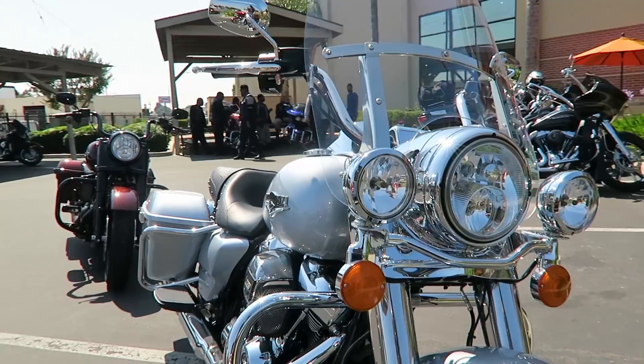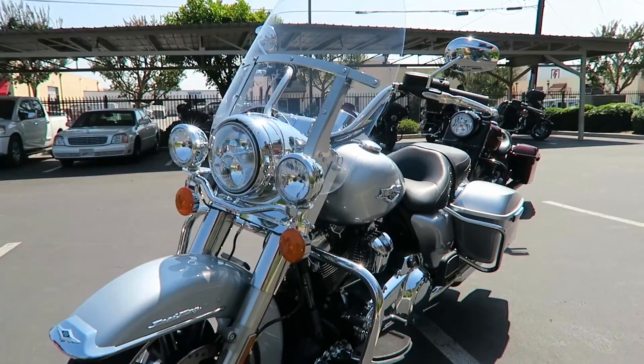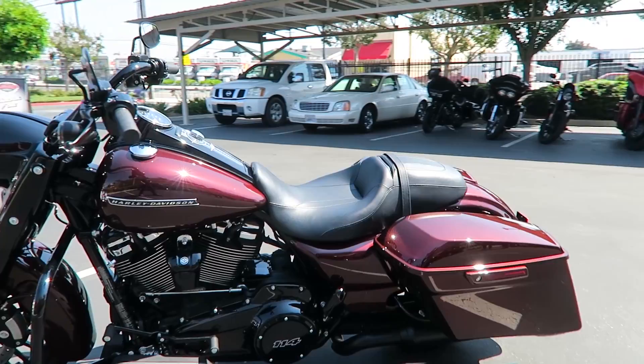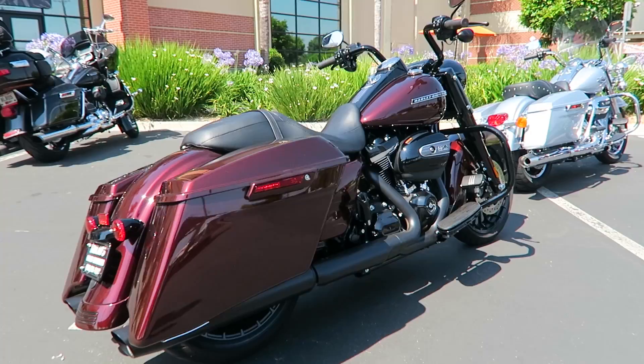Overall, if you're looking for a hot rod style bike, the Road King Special is going to be more in tune with that. The Road King Standard offers better ride comfort, bigger sidewall tires, a taller shock, more padded seats, and you get the windshield and passing lamps. So there's a little bit more practicality with the Road King Standard. If you're a real long-haul type rider, the Road King Standard is going to give you more of those comforts when compared to the Road King Special.